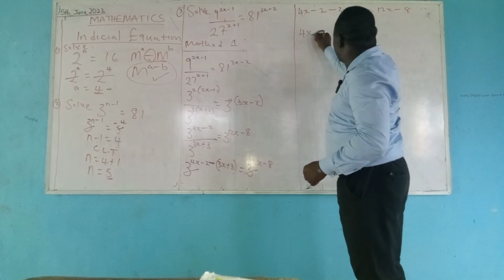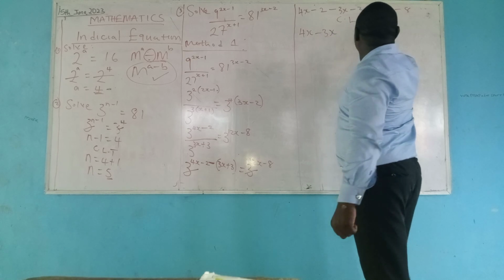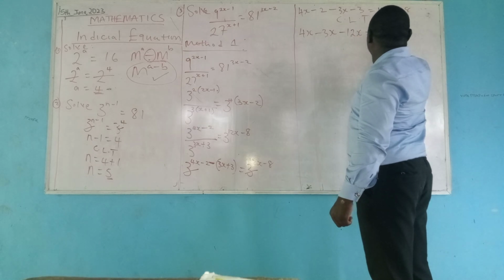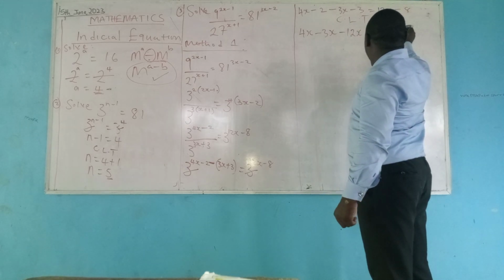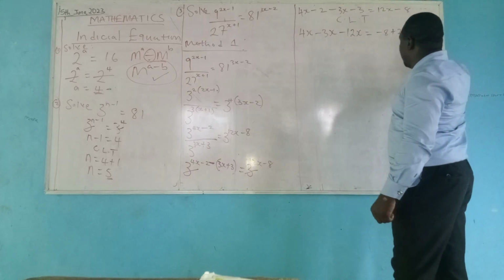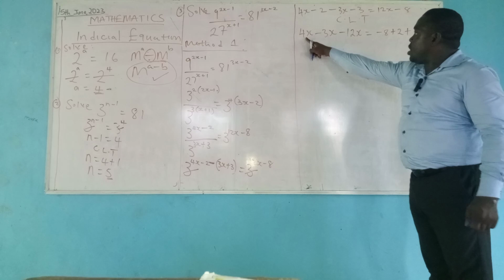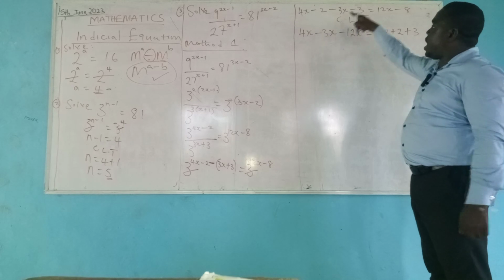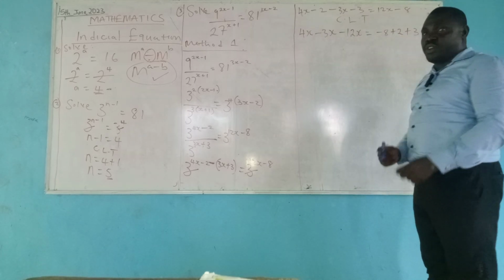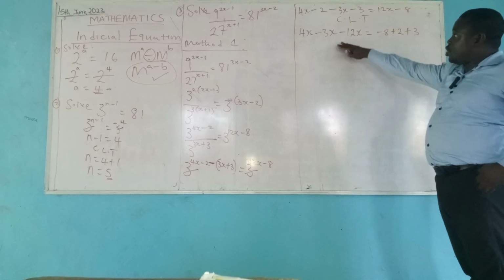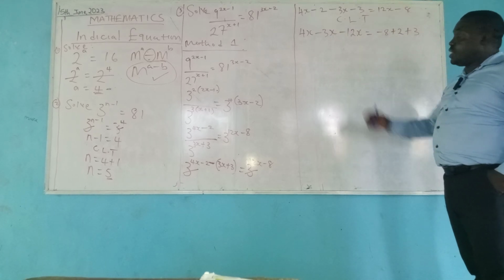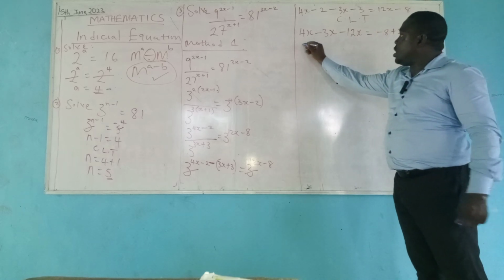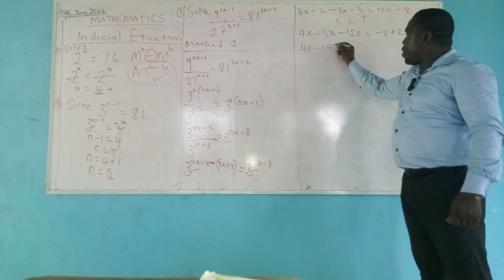So we have 4x here minus 3x here, and then 12 is plus, come here, it becomes minus, and then we have minus 8 here, this is coming here plus 2, this is coming here plus 3. Okay, so what do we have here now? This is 4x minus 3x, that gives us x. Or we can say minus 3x minus 12x, that gives you minus 15. And for those who are having issue with things like this, you are owing 3 naira, you haven't paid, you went to borrow again, and then here you are owing another 12 naira, and that gives you minus 15. The minus shows that you are owing, so you have something like this.